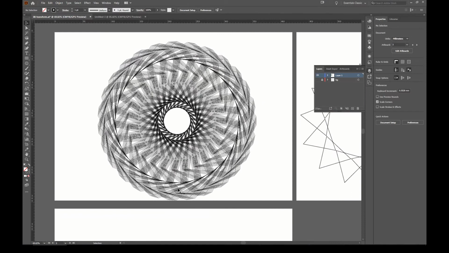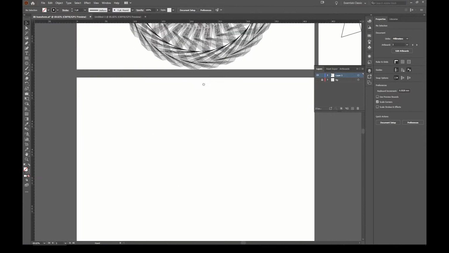So patterns like this, guilloche patterns, you might see these on currency. To make these inside of Illustrator, it's not super difficult. This one, it's just a hexagon. Okay, so you can see here I've got a hexagon and a square in here, and they are just rotated and copied a couple of hundred times. So how do you make those?